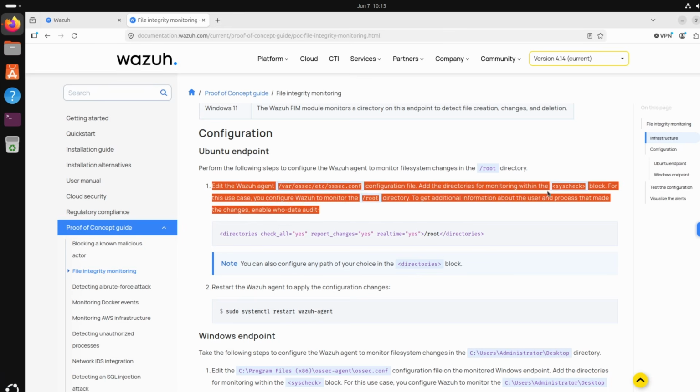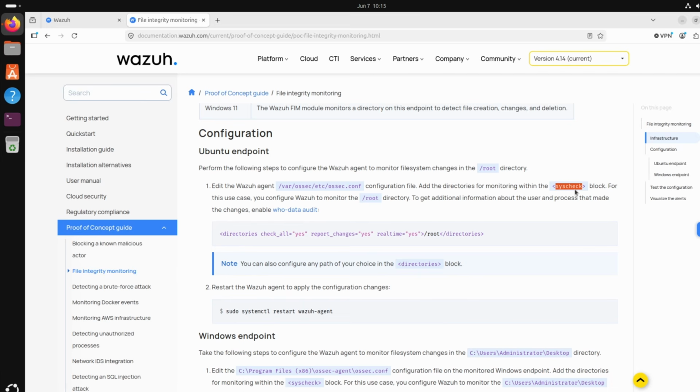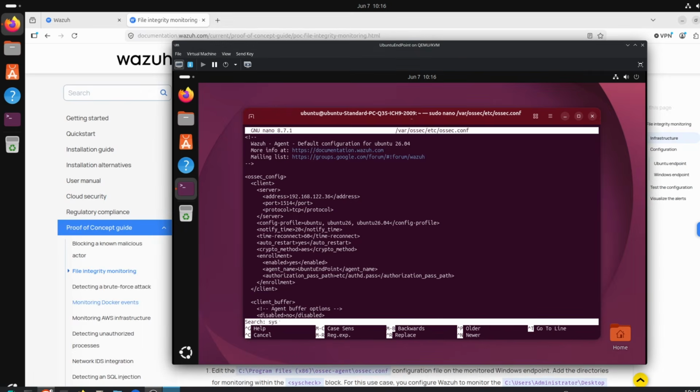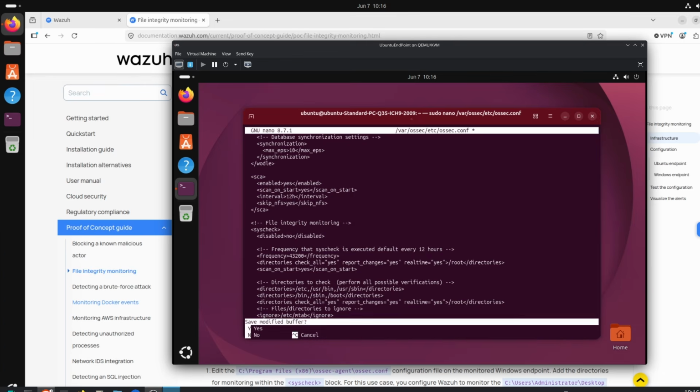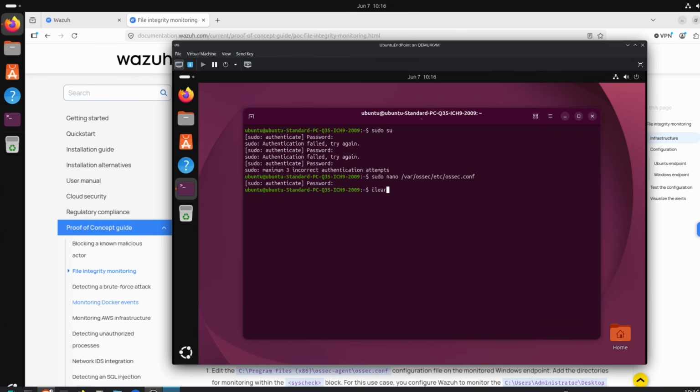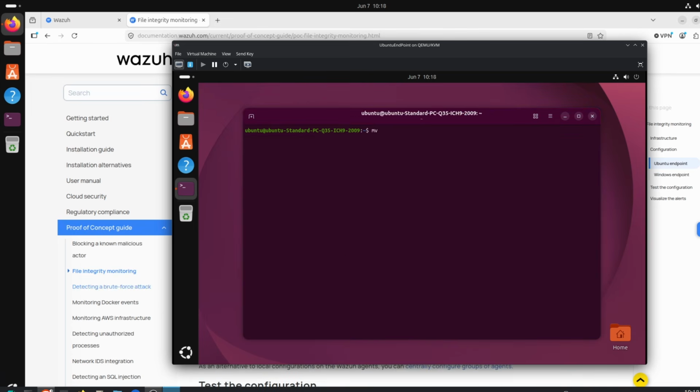Then, inside the syscheck block, I add the line they give us. I find the spot, paste it in, save, and restart the agent one more time. Now for the test.